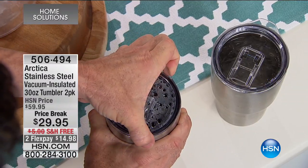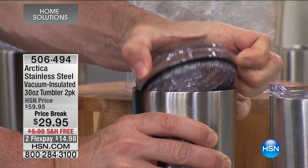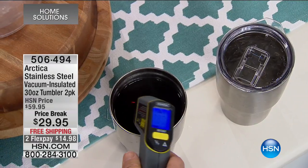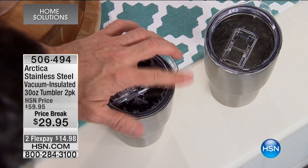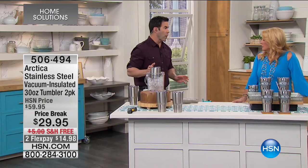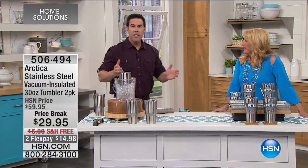Now, when I take this off, you saw that they were 84 and 81 degrees respectively. I have to do this very carefully because it's got a great rubber seal here. But check this out. It is 176 degrees. Oh, wow. You're gonna have that hot coffee. If you stop by your favorite coffee place, you're already spending $3 to $5 for wet beans anyway. You get your favorite coffee or something, and it's cold.